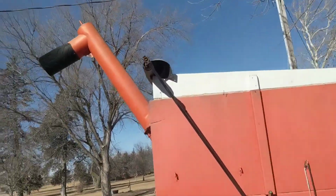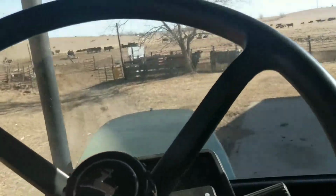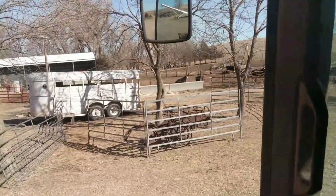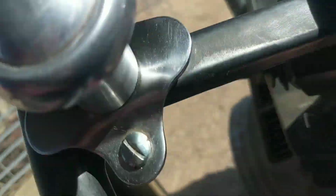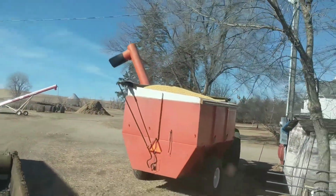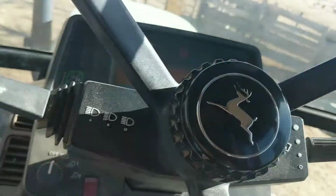Supposed to get a truck, so I got a load of corn here. Because loading out a 6-inch auger out of a bin takes forever to load a semi, so I try to get some gathered up in something bigger, faster, so they don't have to wait so long.